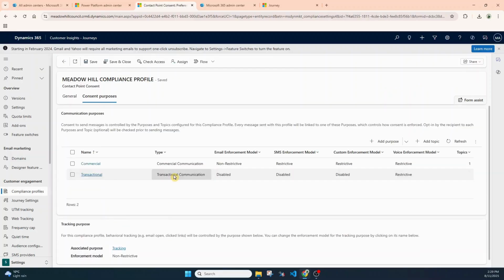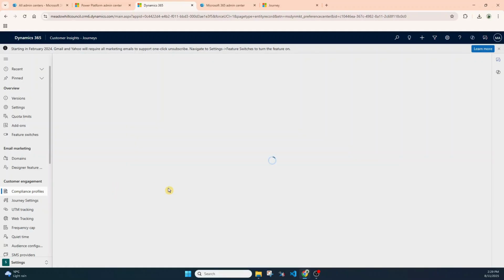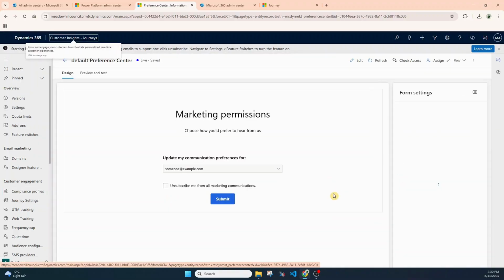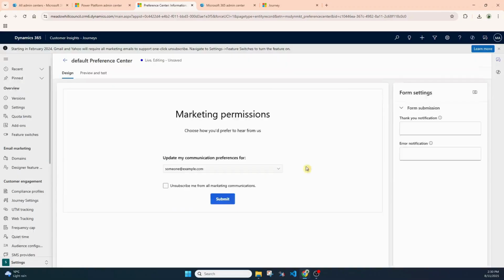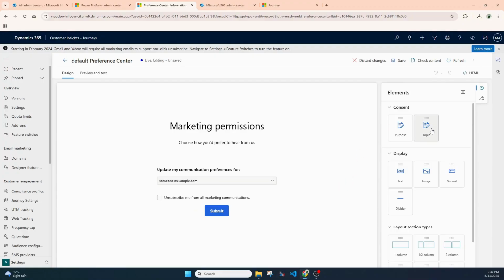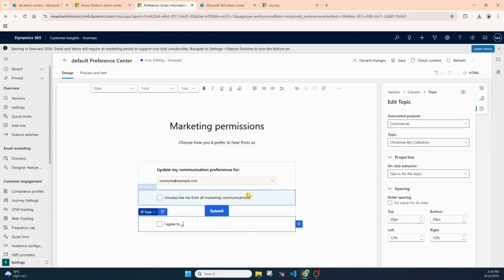I'll save and close. I'll go back to the Compliance Profile General tab. And this is the Preference Center, which is basically the unsubscribe link. We can edit this Preference Center as well by clicking this Edit button. Continue. And I can include my topic as well. Let's add it here. I can move it there.